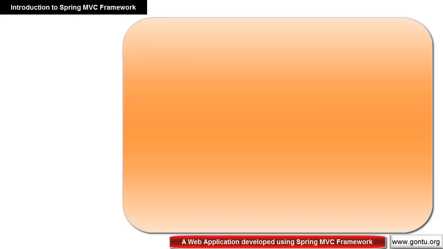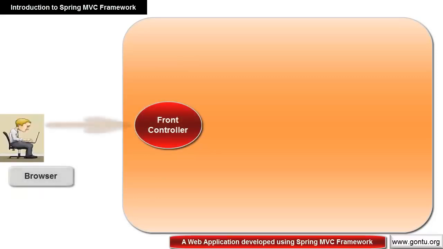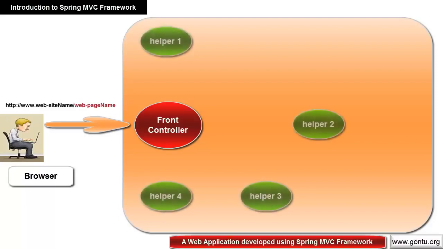In this, you would have something called as a front controller. When an end user requests for a web page by putting some URL, say this, on the browser and hits enter, the request is received by this guy. This is the main guy who controls the complete application's flow and has many helpers around it to get the work done. Each helper is going to do a certain specific task and returns the result back to it. With the help of all its helpers, the front controller's job is to prepare and send the response, that is HTML along with data, back to the client's browser.